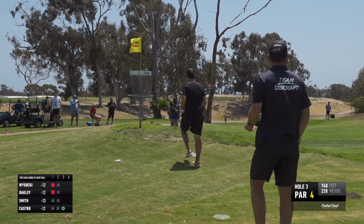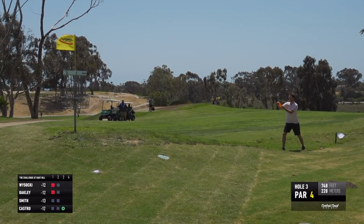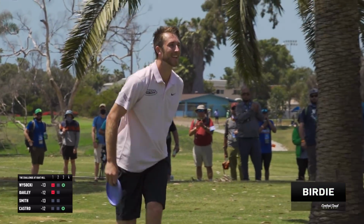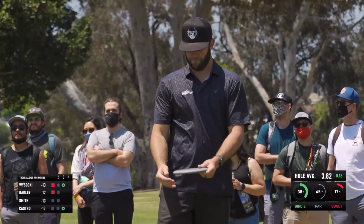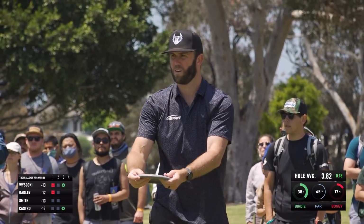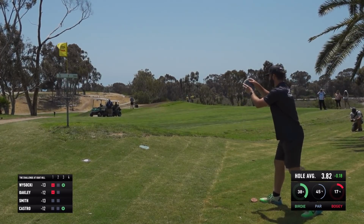Jordan's a great putter. He's a solid player all around. He's been on tour a long time. Yep, this feels like seven or eight years now, maybe even longer. He's done a great job getting himself in shape, taking care of his body. Dropped like 200 pounds. He's doing awesome. I'm really proud of him. Commendable. Solid kid, too. Really good kid. Totally agree. Man, I filmed a couple rounds of his where I don't think he missed a putt the entire time. When he's in the zone, it is incredible to watch.